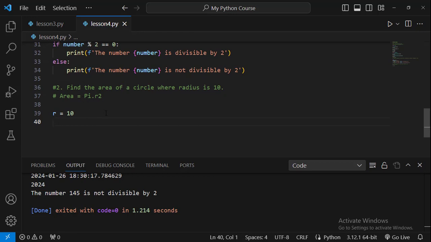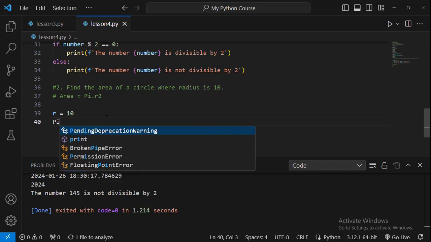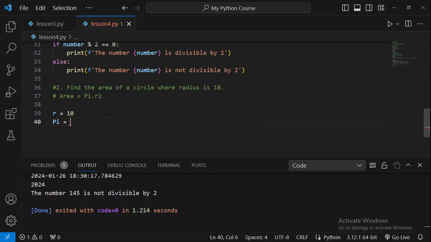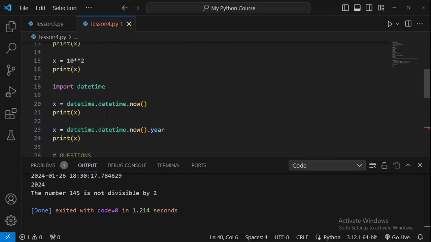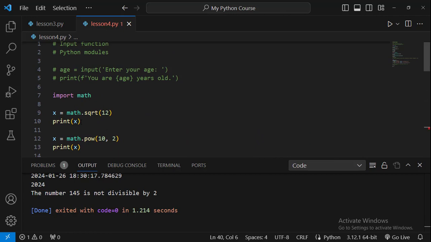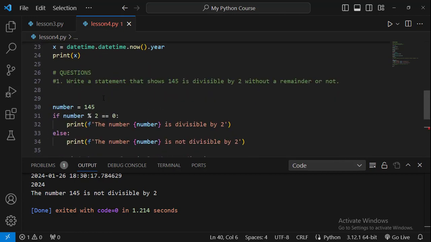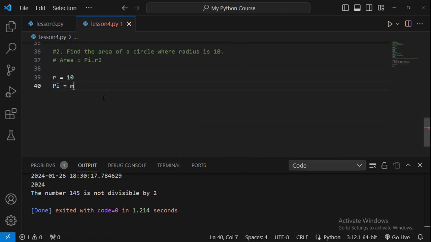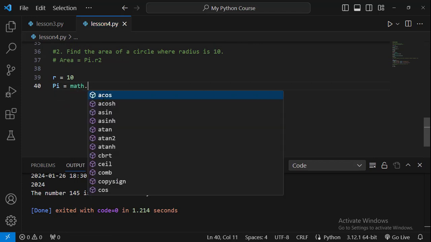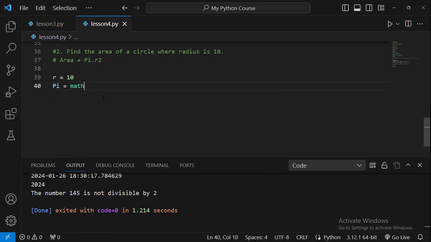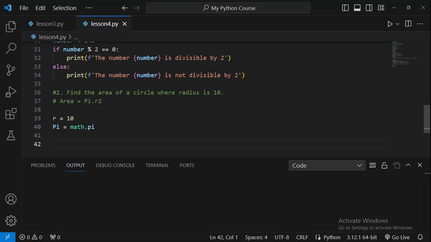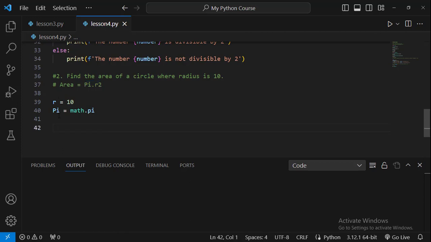I'm going to say pi variable is, how do we find pi? I can just generate pi from the math module that we imported here. So pi can be gotten from here. I'm going to say math.pi. I wouldn't want to use our normal pi. I've collected the two important things that form the area. So I'm going to now calculate what area is.